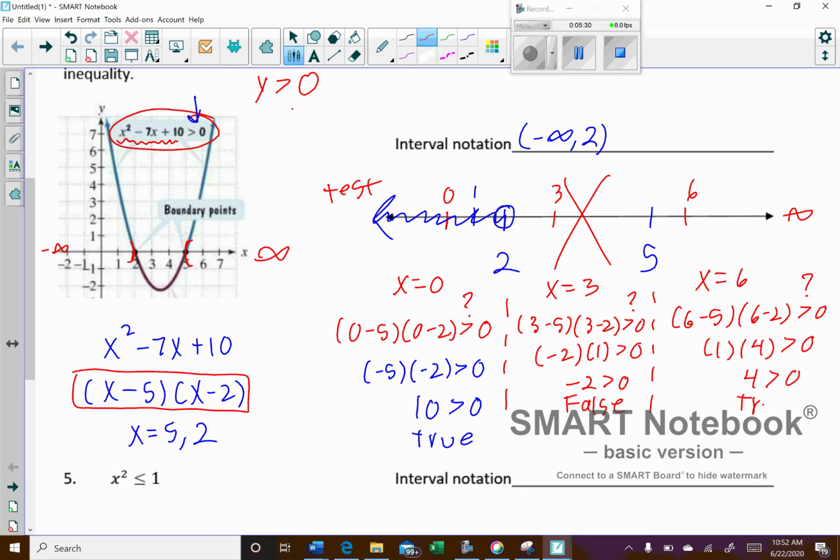That is true. Now, once again, 5, we call those boundary points. You can see it says it right there, because sometimes they'll be included, sometimes they won't. But basically, there's a change in the sign. Y was positive, then negative, then goes from negative back to positive. So this boundary point is not included. Sometimes they will be included, though, so don't assume that they're never included, because if this would have been a greater than or equal to sign, then we actually would be including those points.